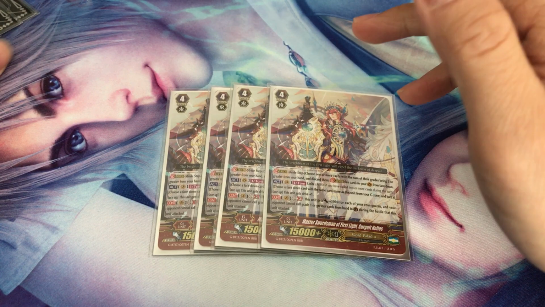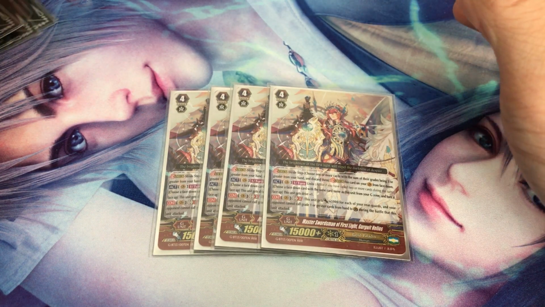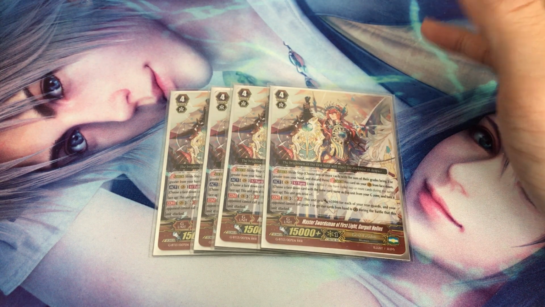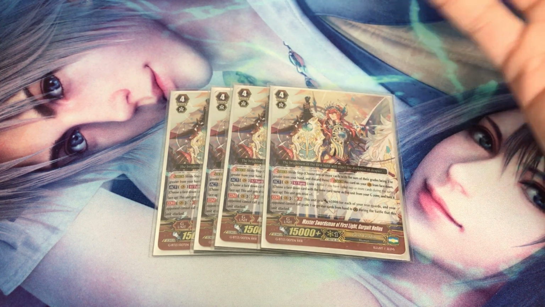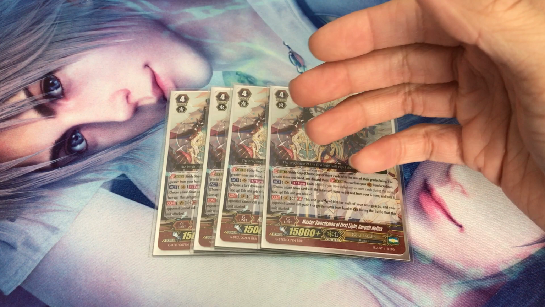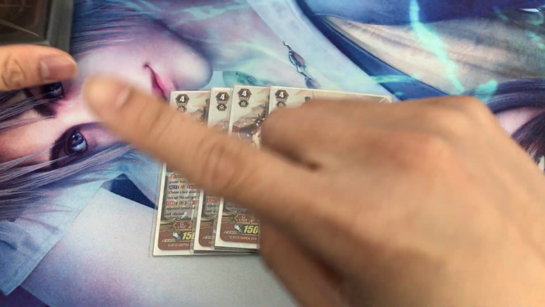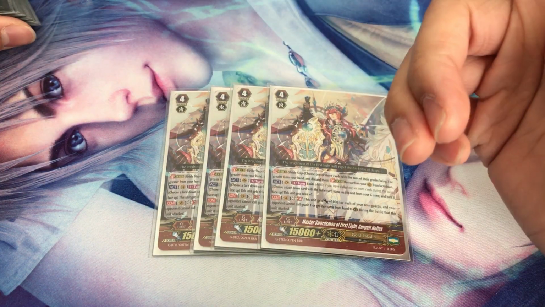His second skill is GB3. He gets 5k for every rear guard, and then your opponent can guard grade 1 or higher to Guardian Circle. So, glory skill and then power. Do note that it is a continuous skill, so if you do lose a rear guard, you lose the 5k power.